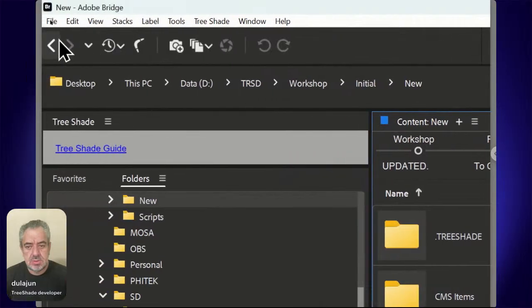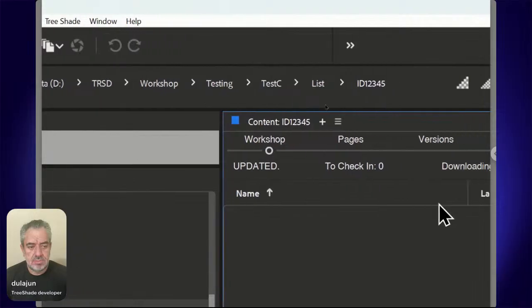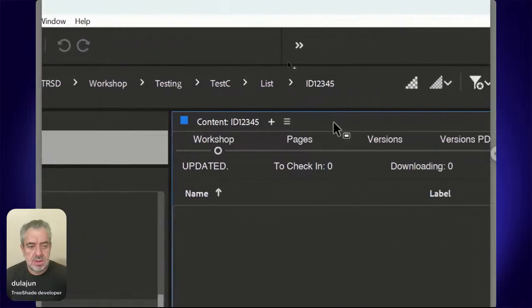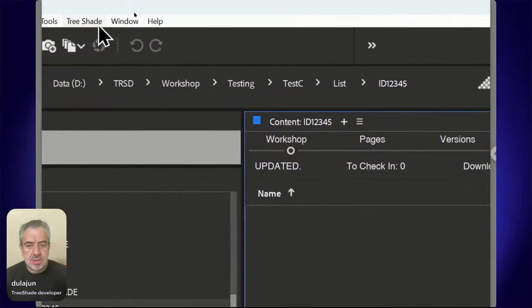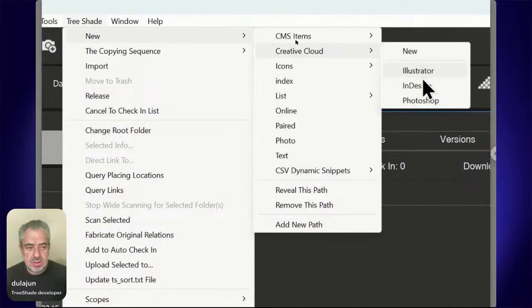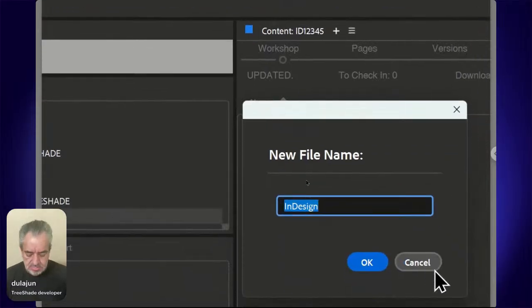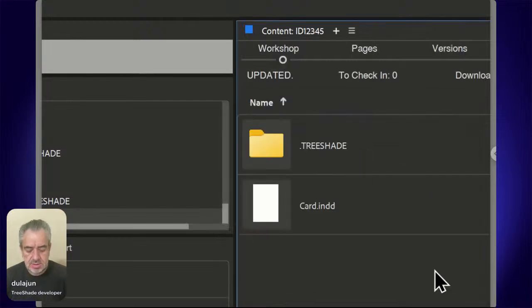Let's go back to the original business card folder. And let's create a new InDesign document. Creative Cloud InDesign. Let's name the card, or business card, or any name you want.